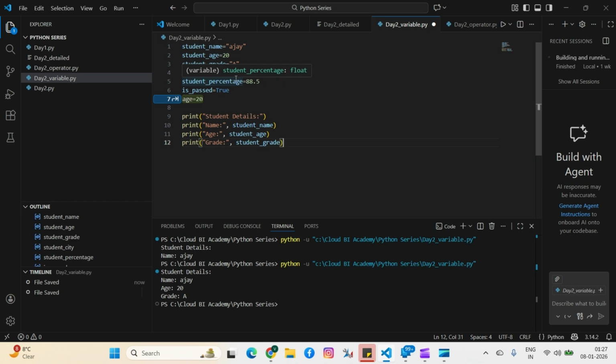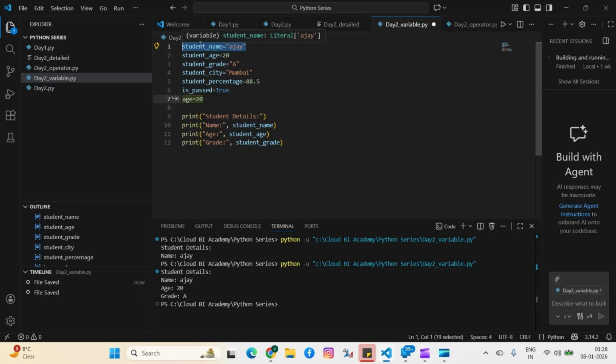Now next thing in our mind, what is data type? Okay. So why am I asking this question? Data type tells Python what kind of data a variable is storing. So is this text data? Is this a number? Or is this true or false? So here, if you go through that, this is a str data type.